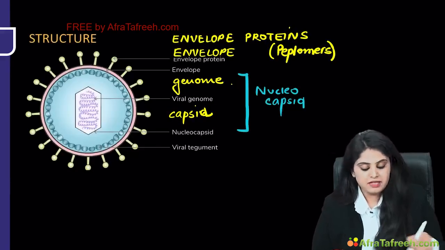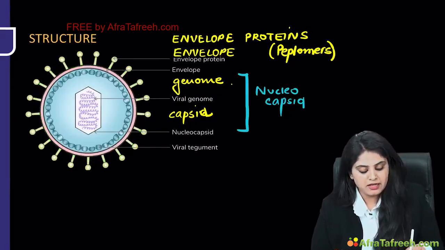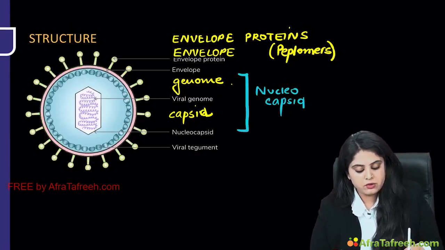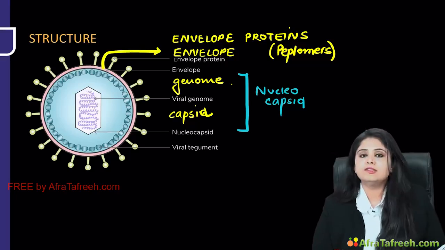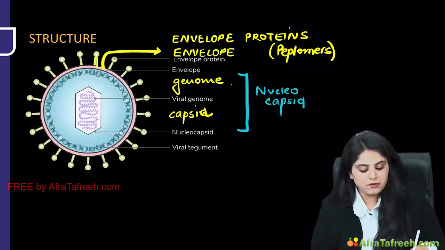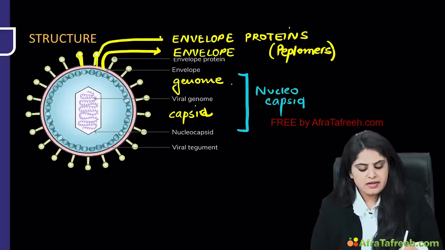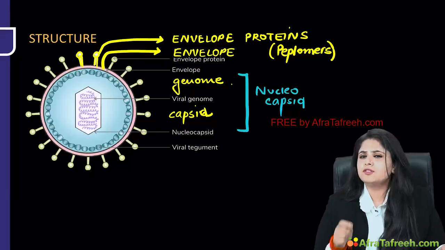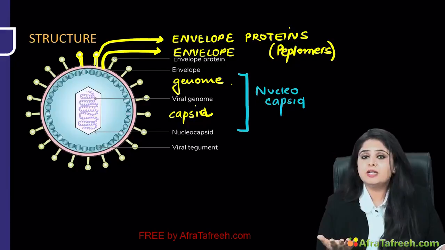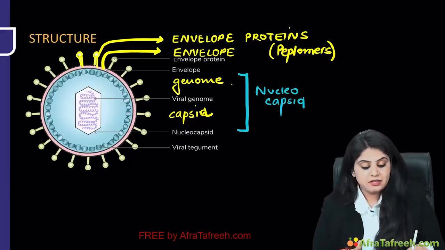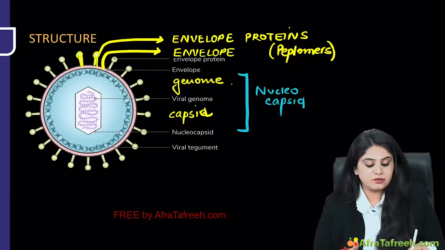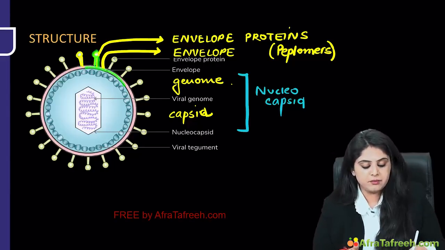Of course, what you have in the outermost layer is going to be the envelope. So what you have at the extreme out is going to be the envelope over here. Can you see that there are some projections coming out of it? Yes. What would you call these? They are coming from the envelope. So can I call them envelope proteins or peplomers? And shortly, I'll tell you one deadly virus which wasted lives in so many ways, that's COVID, and that has these envelope peplomers or these proteins, which I'll be talking about in a while. So there is an envelope and then there are envelope proteins.